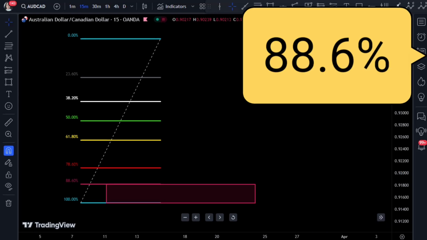Next, we have the 886 zone. This fib zone is less commonly used, but still holds significance for some traders. It represents an even deeper retracement than the 786 fib zone and may indicate a potential trend reversal if the price reaches this deep into the retracement. Okay, only if it gets this deep. Traders look for confirmation signals on other tools along with the 886 fib zone to assess whether the trend is likely to continue or reverse to enter trades accordingly or even exit trades.